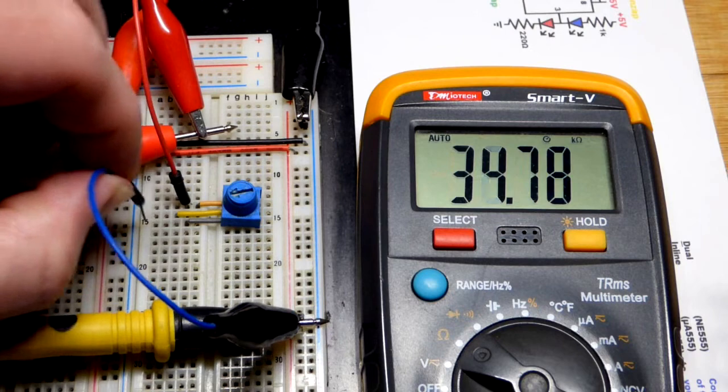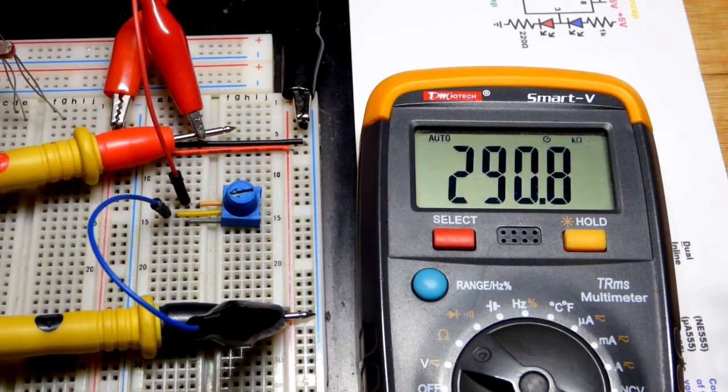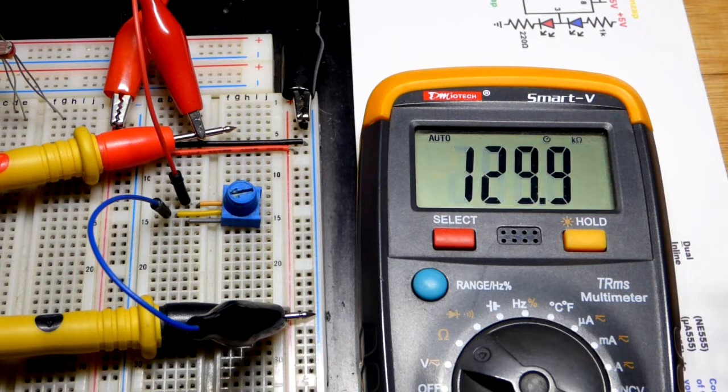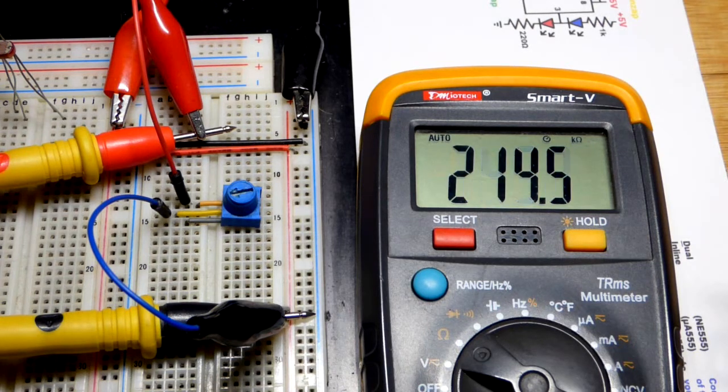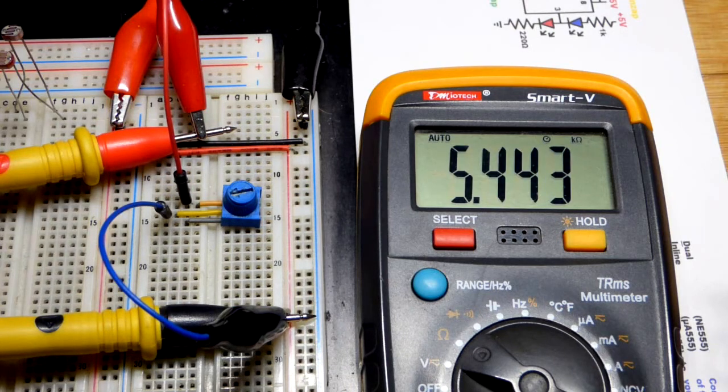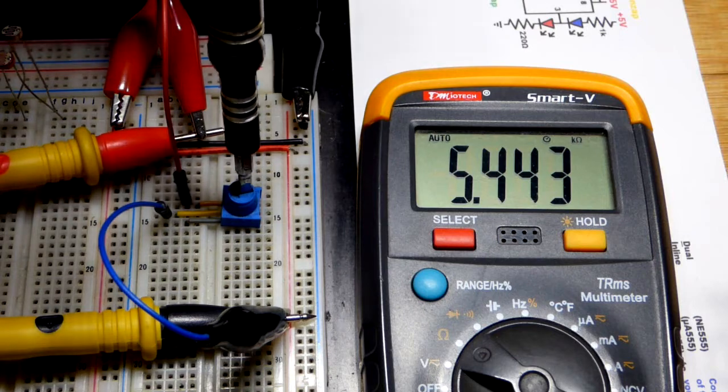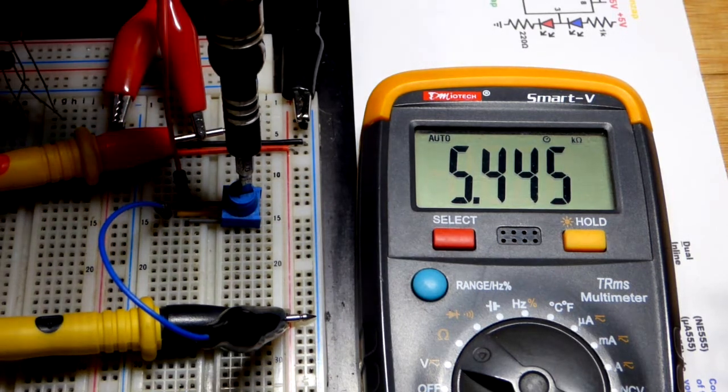If we take one of the jumpers though and go to the middle jumper there, so that is the wiper right there. And you're going to see probably about half of the resistance that we had. And it's bouncing around all over the place for some reason. There we go, and the jumper just wasn't making a solid connection or something. So somewhere about halfway.